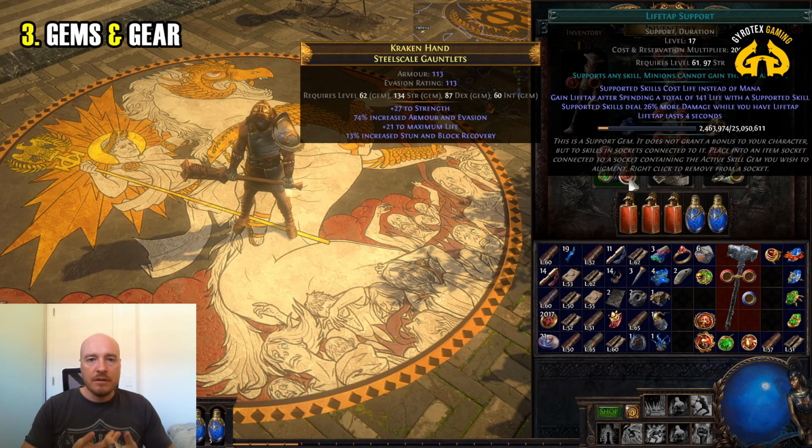As a character that's not built around boosting your mana, especially early in the game, you won't have that much mana. You will find yourself using mana flasks almost more often than your life flasks. So I wanted to offset that. I want to continue leaping and moving ahead as fast as I can without depleting my mana, and save mana for my attack, naturally, right? That's why I used life tap support.